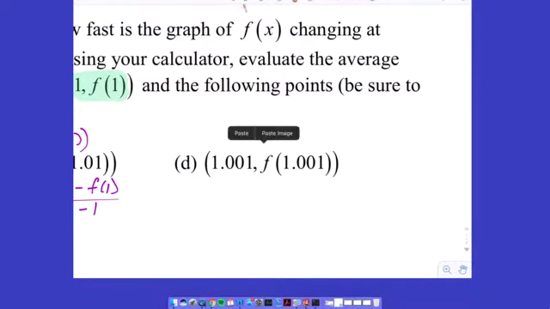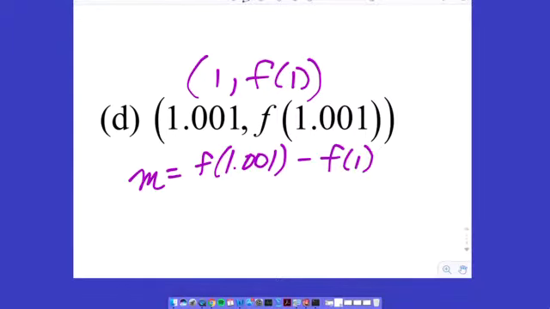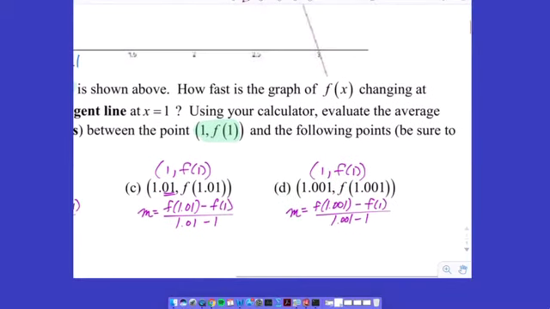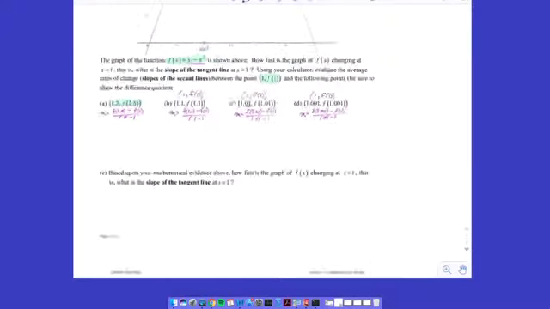Let's go ahead and set up the secant slope between the point 1, f of 1, and a point that is now only 1,000th of a unit away. The slope of that secant line would be f of 1.001 minus f of 1 all over 1.001 minus 1. So think about how tedious that calculation would be without a calculator to compute f of 1.001. Our function is 3 times input minus input squared. But I could compute that, and that would be a very, very close number, probably to the slope of the tangent line, which is what I'm really after.